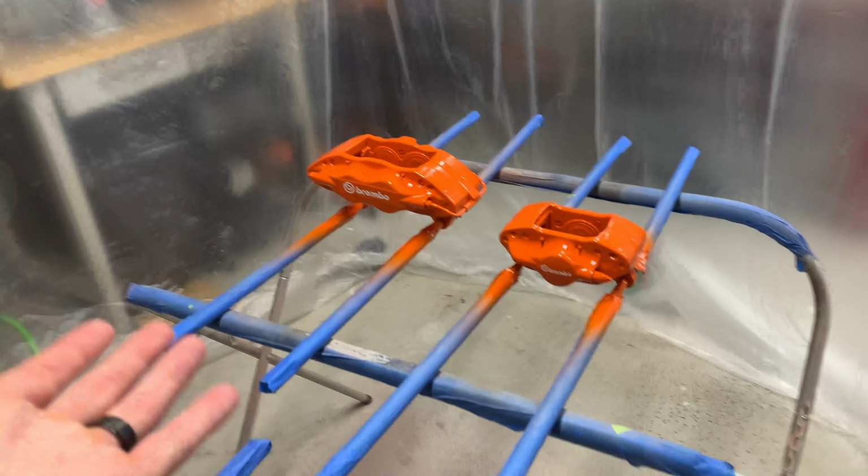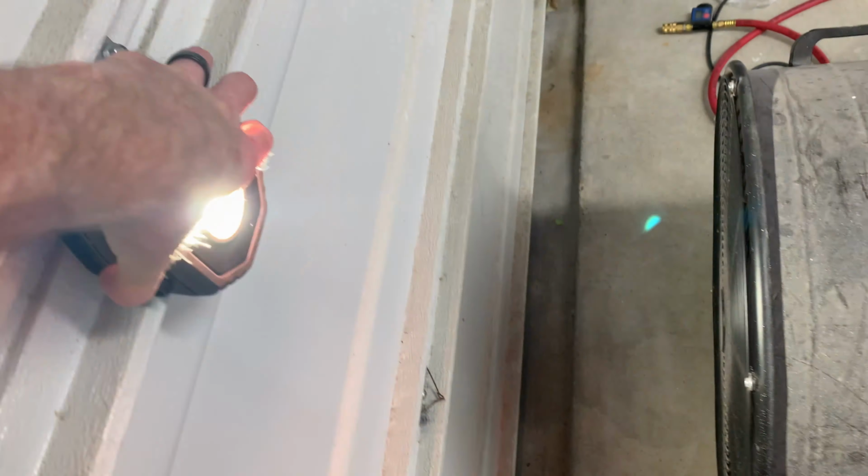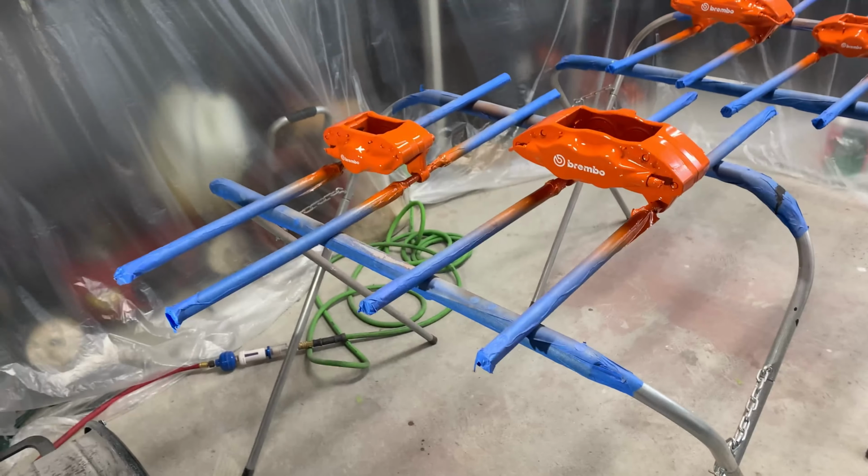One thing that helped out tremendously and helped out with painting the wheels as well is getting this light up here. Having light everywhere in any direction is what helps out the most. I also added two of these. They're just magnetic. They mount right there. And it really helps to illuminate this side.